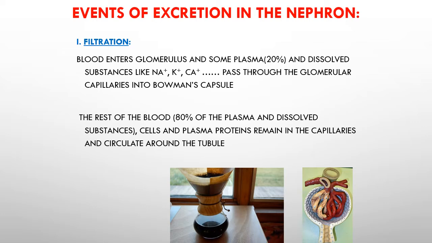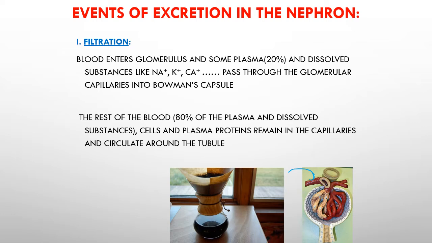With that, the first step, as we talked about when we were looking at the nephron, is filtration itself. Blood is coming in through that afferent arteriole, entering and coming into the glomerulus. With that, essentially everything that's in the plasma is going to get filtered out.